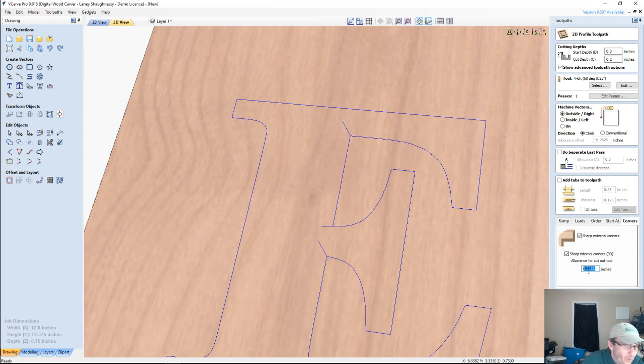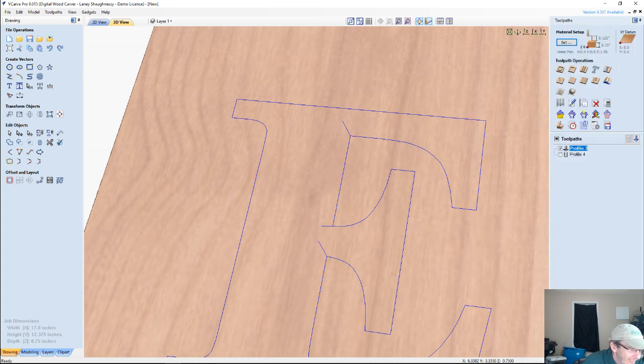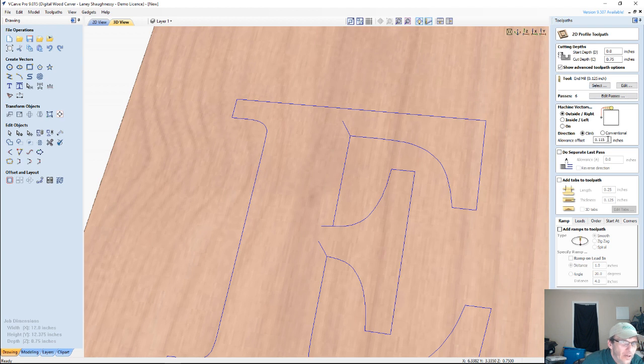So that 0.1155 that it's displaying to me here, if I would have looked at that earlier, when I was trying to create my offset, I was close with the 0.115, but if I would have stepped it up to the 0.1155, that would have given me the optimal offset for that chamfered cut.